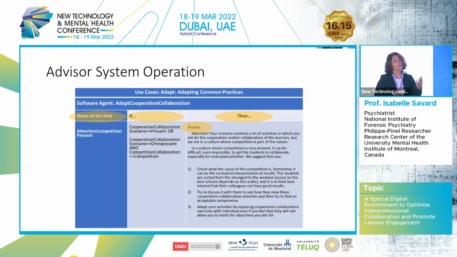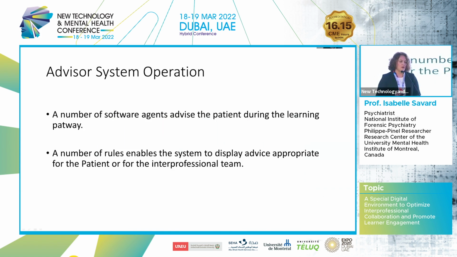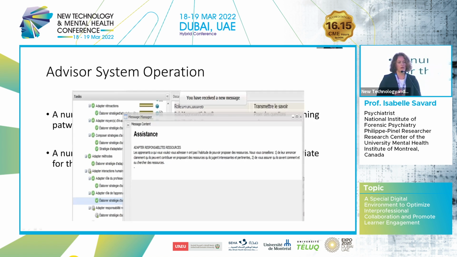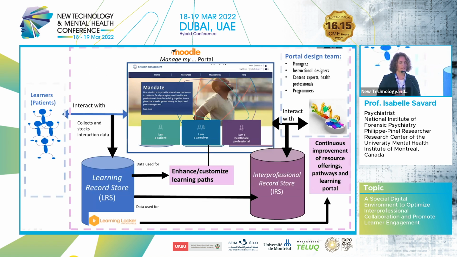Behind these agents are rules, rules under the form of if this, then display this. Here is just an example from another project, with a written message that will be displayed, but we can also have video or audio messages. So a number of software agents will advise the patient during the learning pathway, and a number of rules enable the system to display the advice appropriate for the patient and also for the interprofessional teams. Here is an example of the prototype message.